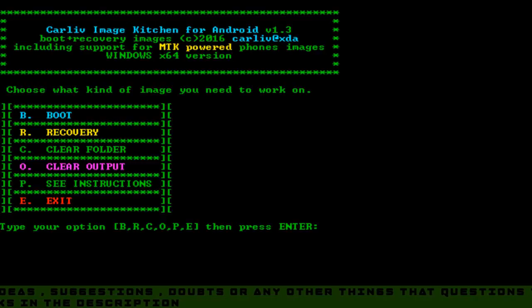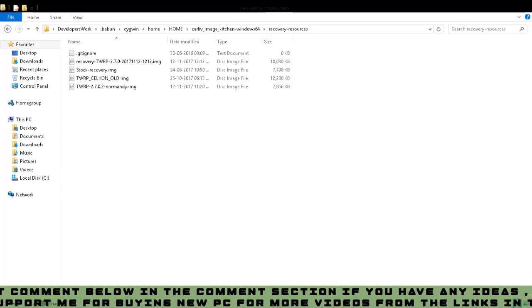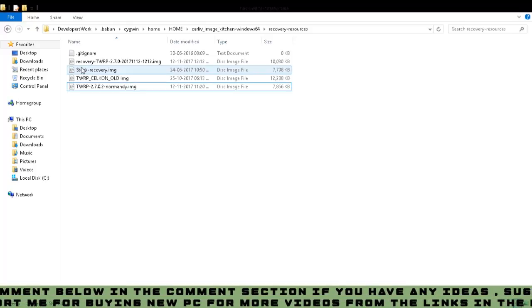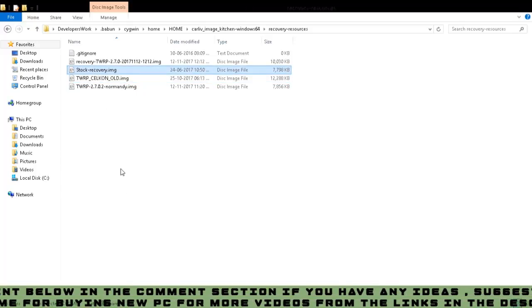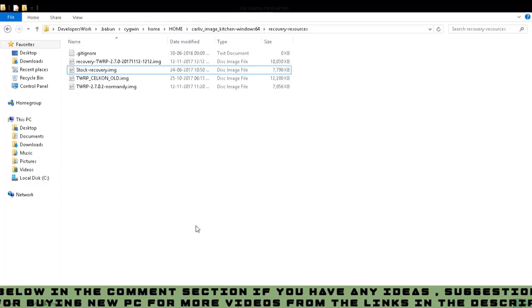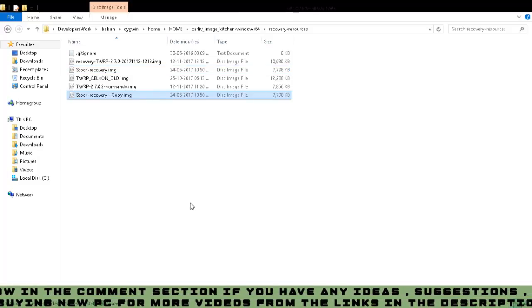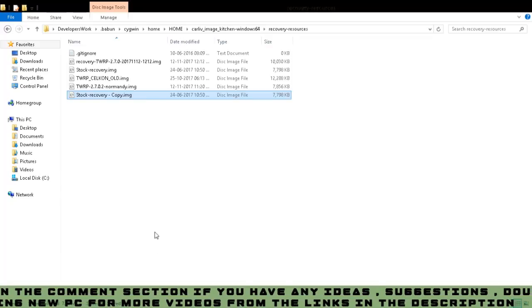Now after placing the img files that you want to port and the stock ones, I'm going to rename my files. To make it easier, name your stock recovery image as stock.